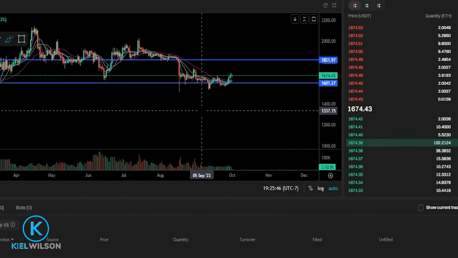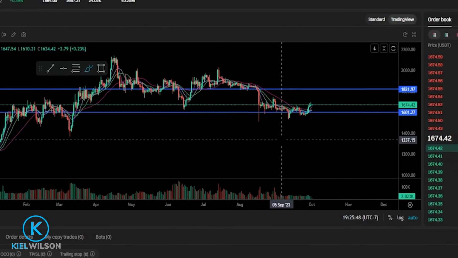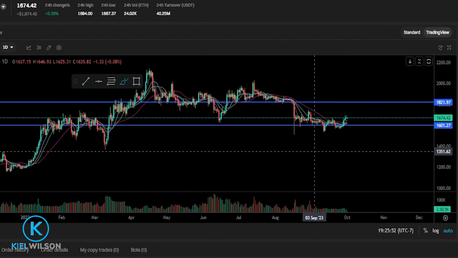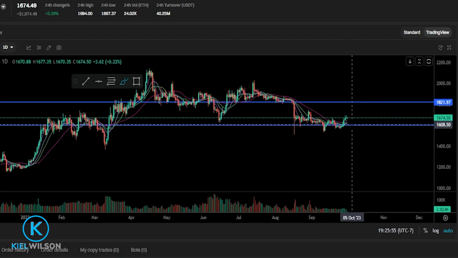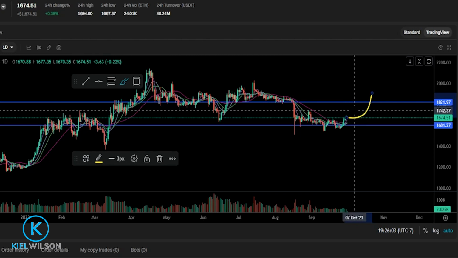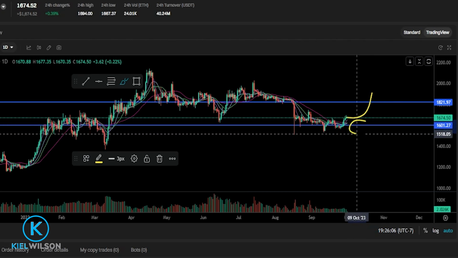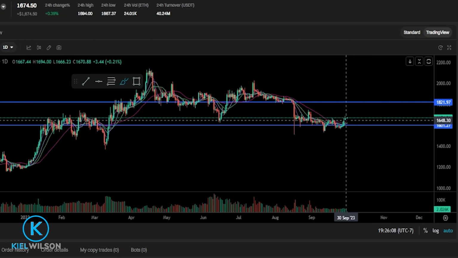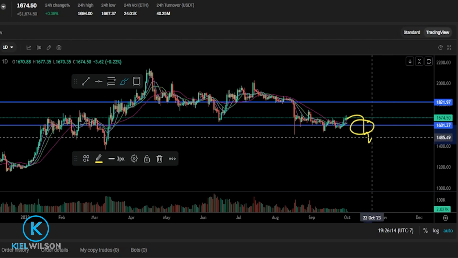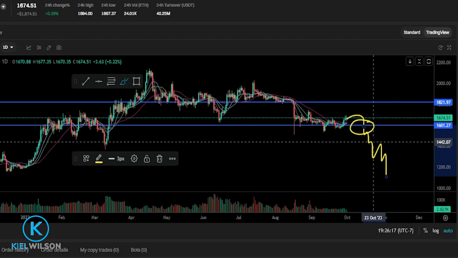So limit orders do give you the ability to be a little bit more strategic by choosing your price point to either buy or sell, but you do need price action to cooperate. So for example, in our buying scenario here, maybe price action doesn't come down to my order price down here. Maybe price action just continues to the upside without me. Of course, I wouldn't be buying any Ethereum because price action failed to come down and fill my limit order. Or maybe price action does come down, hits 1,601, fills my order to buy, but then price action just continues to the downside. And that would obviously put me at a loss.